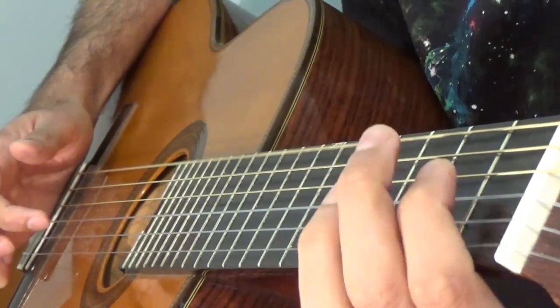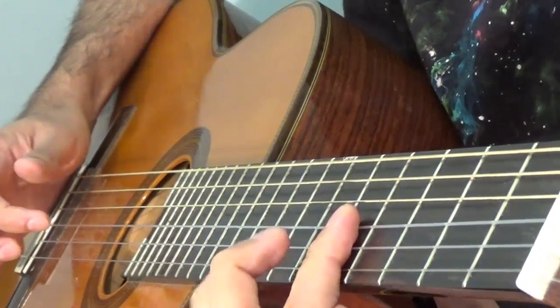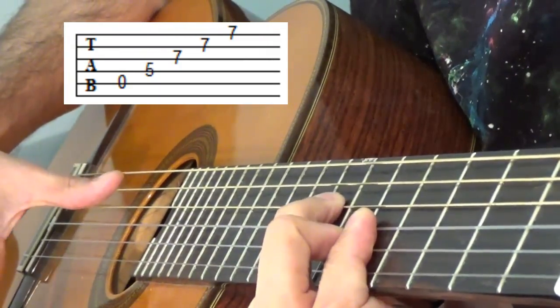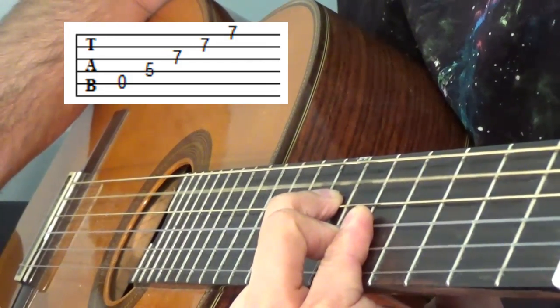And to finish off, I move up to the fifth frets on the E, B, and G strings, seventh fret on D, for a higher A minor chord, and just strum down from the A string. Finish off like that.